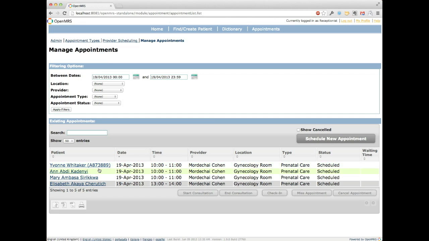If we want to cancel any of these patients, for example, one calls ahead and says that she's not going to be able to make it, we simply select and say cancel appointment, and the status of this appointment is set to canceled. And when it's canceled, it's now opened up for scheduling appointments into that 10 o'clock time slot again. So if I were to say schedule new appointment, prenatal care, we would have the ability to put a patient in at 10 o'clock now.